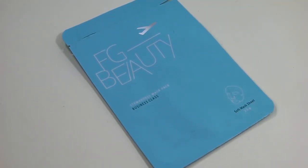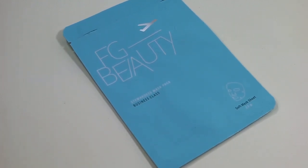Now I have two sheet masks that I really enjoyed during the month of September. The first is the FG Beauty Stewardess Mask Pack Business Class. This mask has anti-aging properties. It claims to brighten, soften, and relieve redness. It can also treat eczema and it has antioxidants. This particular sheet mask is an all-in-one — essentially it tones, treats, and moisturizes the skin. So if you're pinched for time or feeling particularly tired from a long day of work, this could be your go-to sheet mask as it will do everything for you.